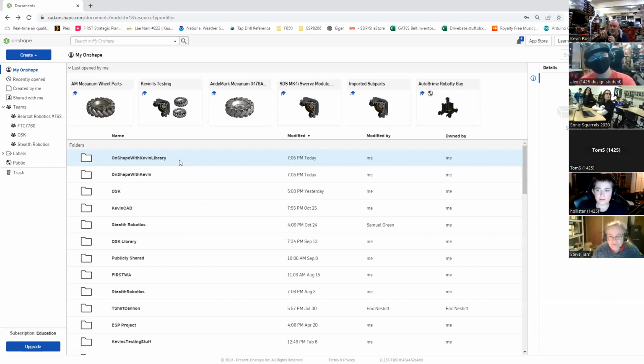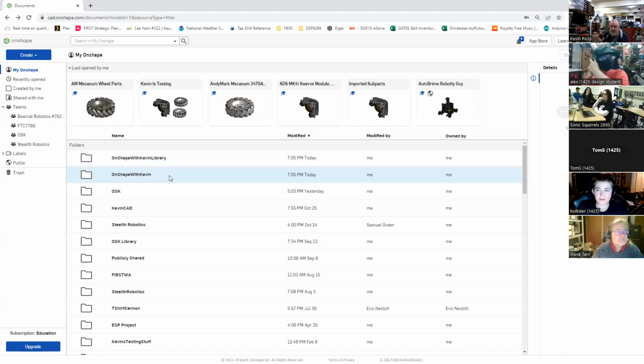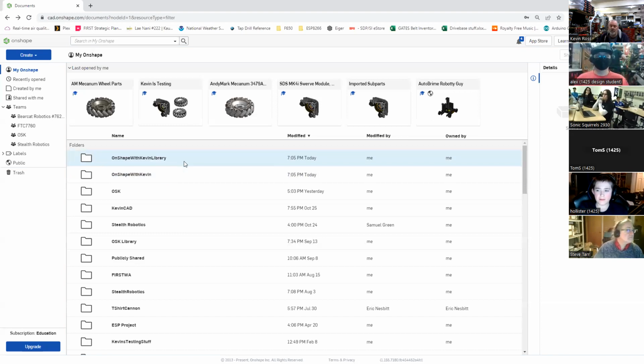The reason that I created these two folders is one of them will be shared with the whole team. Everybody will be able to edit things in that folder. And the other one is going to be usable by everyone, but only editable by people who are declared as librarians or specific people. And the reason for that is that you kind of don't want people going in and making willy-nilly changes to your library files because they can screw up the entire project, right? If that makes sense.